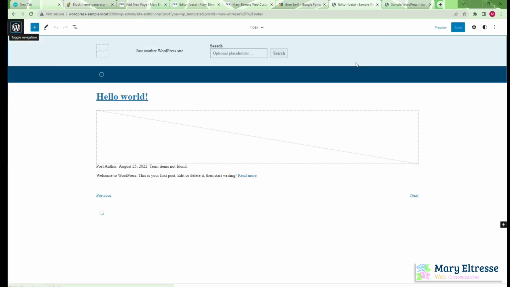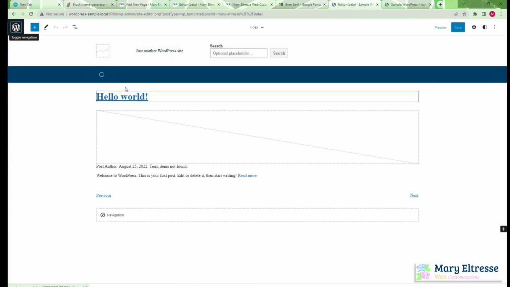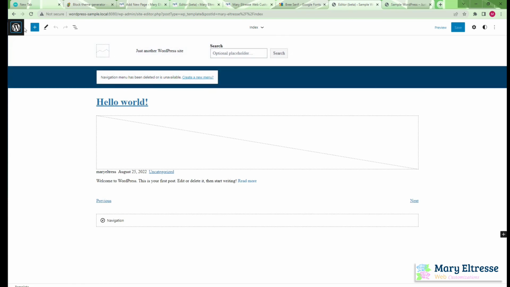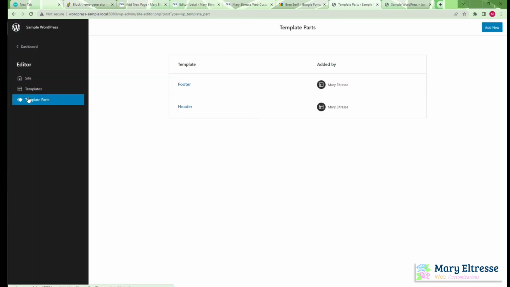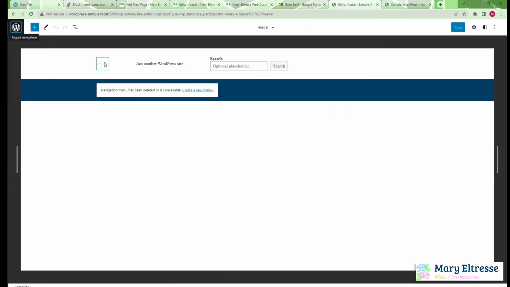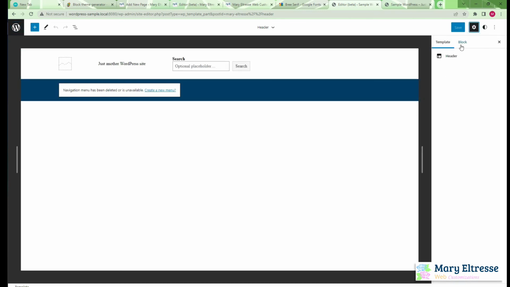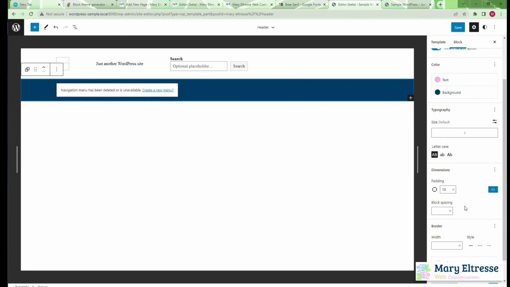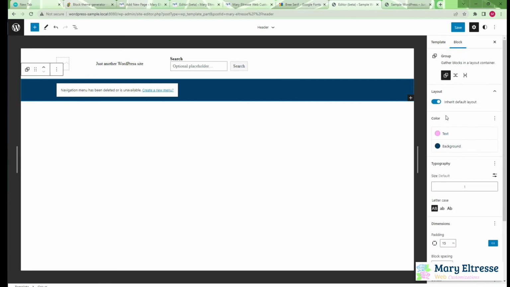We don't have the nav menu, so we need to check it here in the header. There. So this is what it should look like in a fresh install with no set up logo here and no navigation added here. So the settings are preserved. As you can see when you click this, this is the settings. So the padding. So you don't need to memorize the markup.